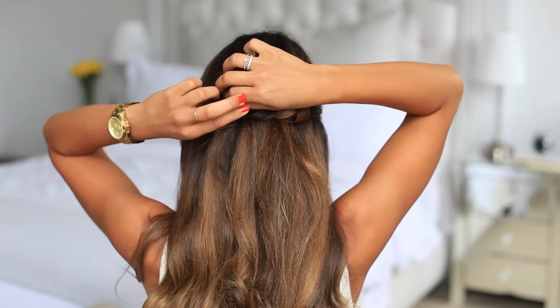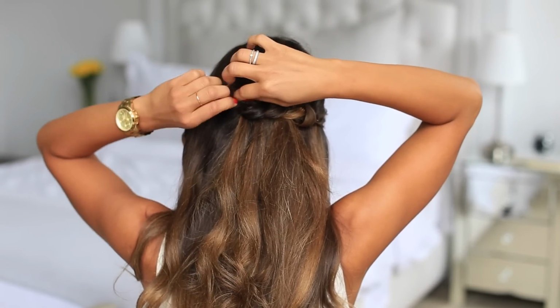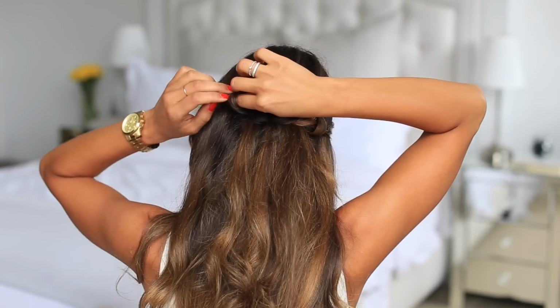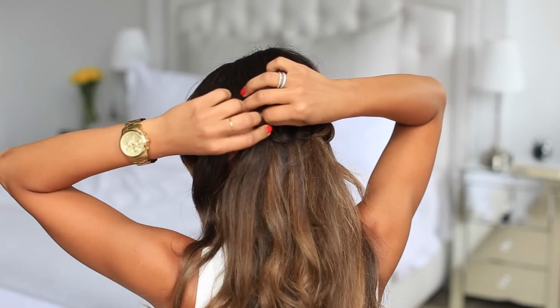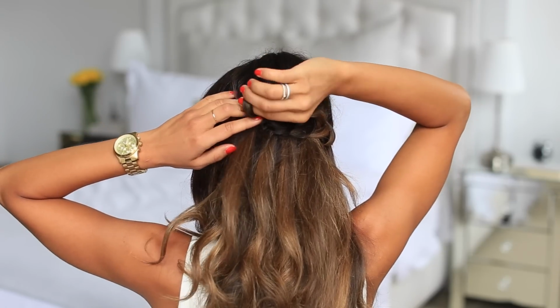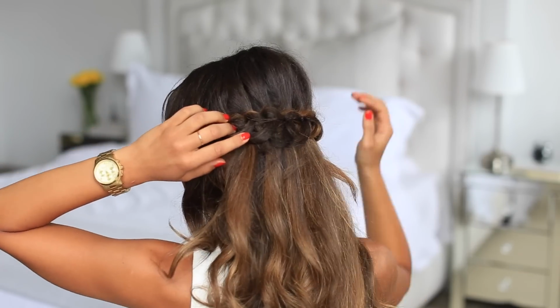All right, so feed more hair through the loop, twist it, and continue with my right hand, the thumb and the index finger. The left hand just feeds more hair through that loop. Then you pull the section through the loop, and you twist it as you pull it. That's what we have so far.